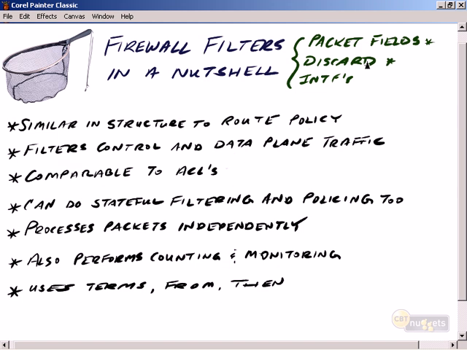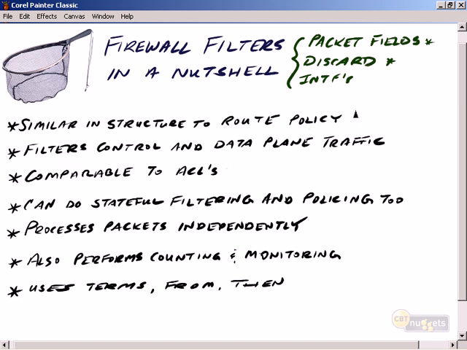You can chain together different filters. However, a major difference is this. In the routing policy, we didn't have to name our terms. We could just say term 1, whatever. But here, we have to name our terms in our firewall filter, and it's usually a pretty good idea anyway. You can still say term_1 or term A, but you have to give it some kind of name.